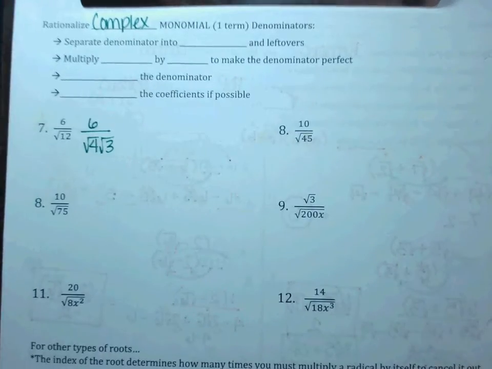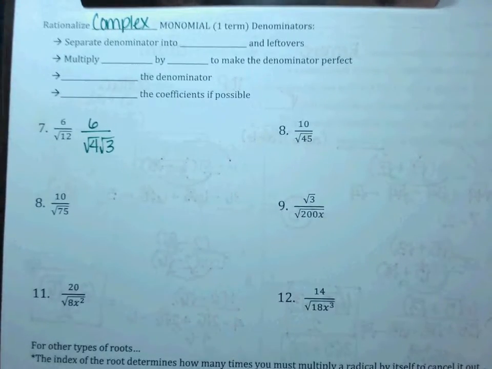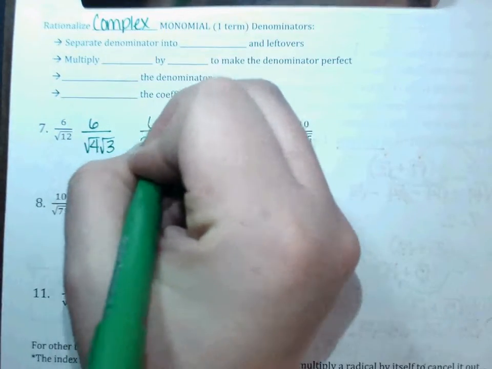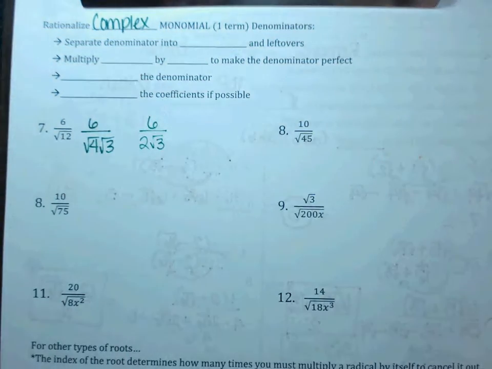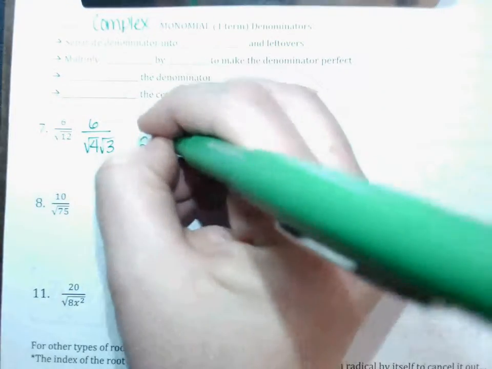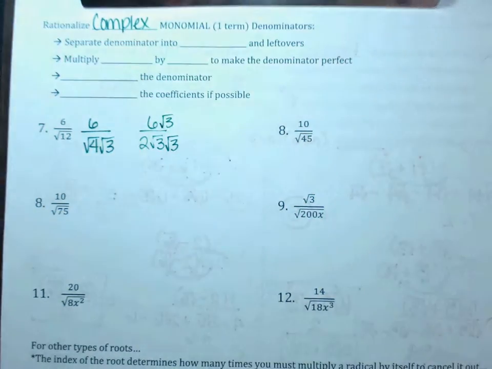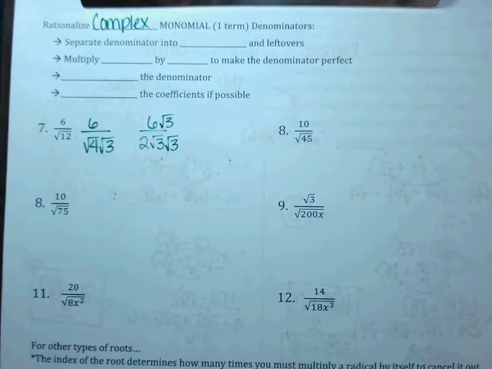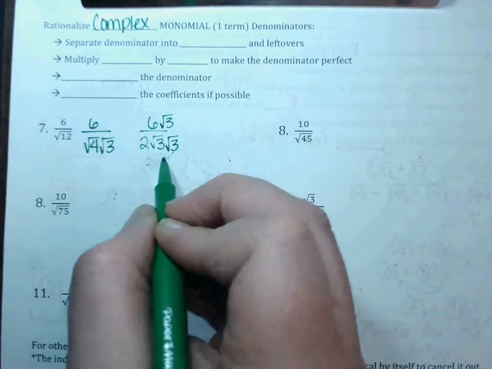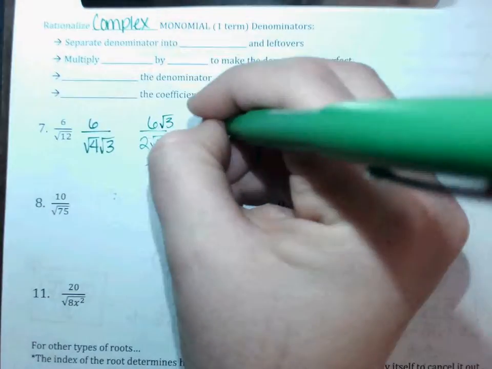Okay, then I'm going to go one more step. What's the square root of 4 we said? 2. So that's 6 over 2 root 3. And now it's exactly what we were doing on the front. How do I get rid of a root 3 on the bottom? Put it on top and bottom. And when I put it on bottom, what's root 3 times root 3? Just 3. So if this is 2 times 3, that's really a 6 on the bottom.